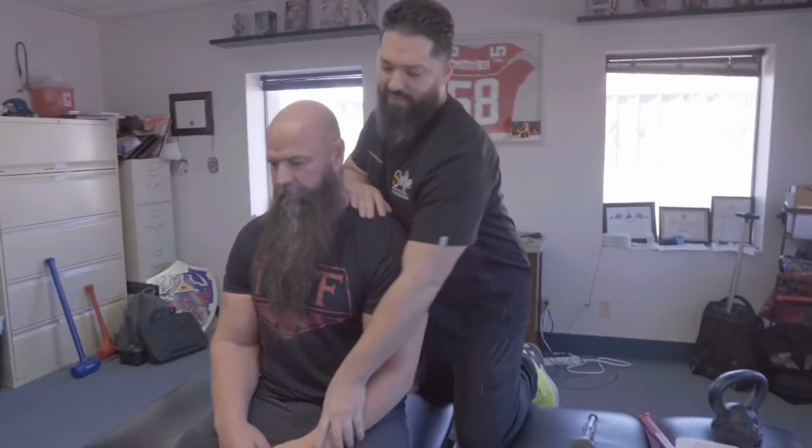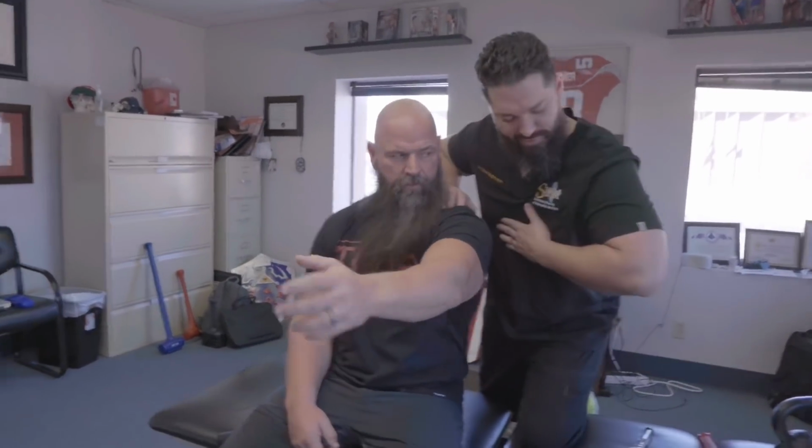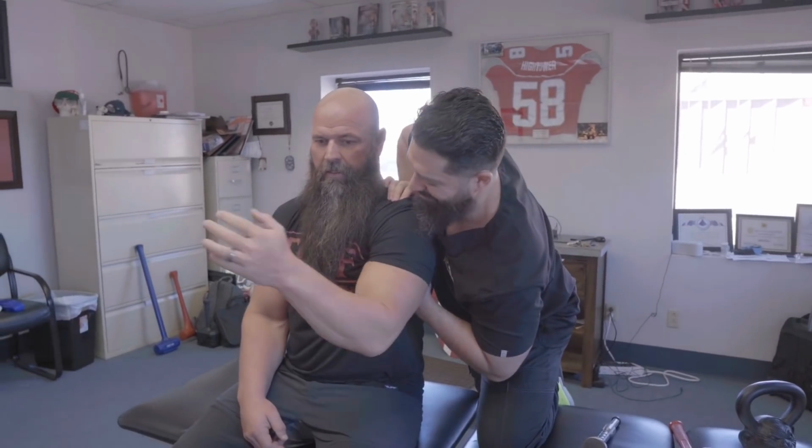And you said you tore that lat? Yeah, tore the left lat. On the top, the bottom, do you remember? Yeah. Okay. All right. So let's sit right here. Okay. I'm going to have you take this arm. You're going to go in and out like that with it. In and out like this? So like this. Oh, yeah. I'm going to do that fast? A little slow, but that motion.